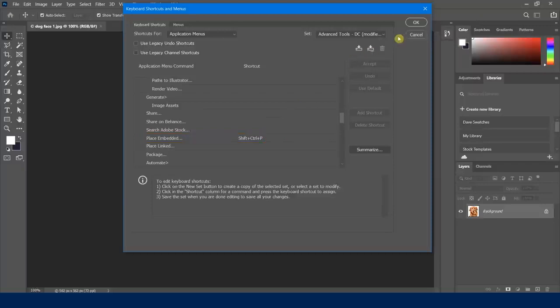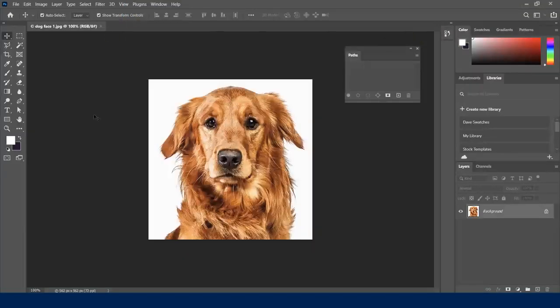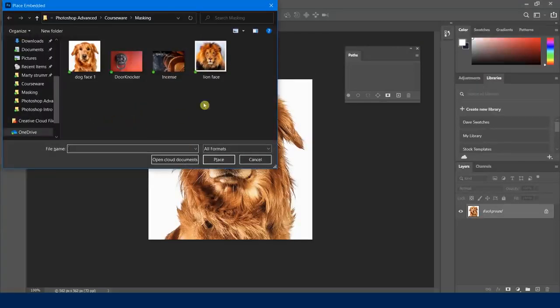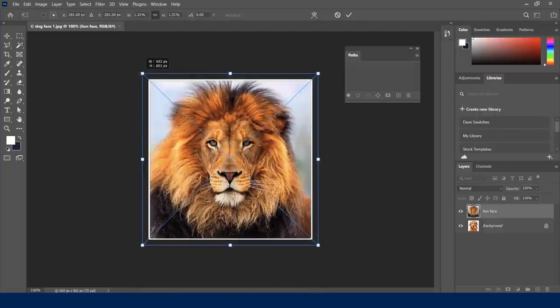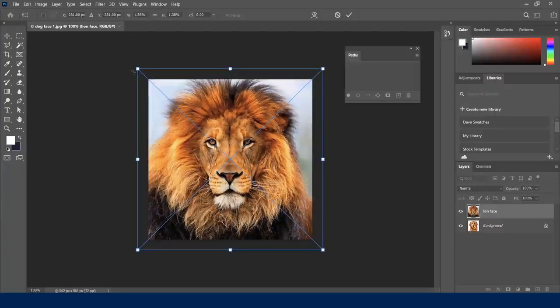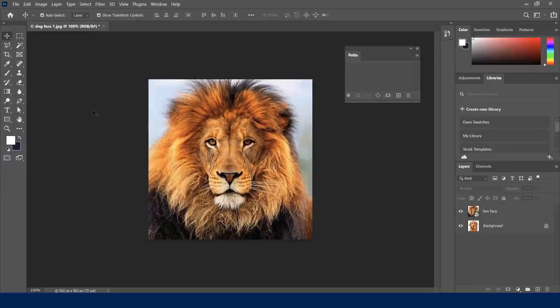So I'm going to use that because I love that, and it takes way too long to do everything else and remember it. So I'm just going to do Control-Shift-P. That places it in there. Wonderful. Bring in my little lion's face. Okay, that's amazing. And now also see that when I bring it in, not great that I have these little frames here. I don't want that. So I'm going to do Shift and Alt, or Option if you're on the Mac, and then click and drag from the corners, and just notice how it grows out from the center. Okay, perfect, just like that. All right, and then I'm going to commit to it. Wonderful. And I'm good to go.